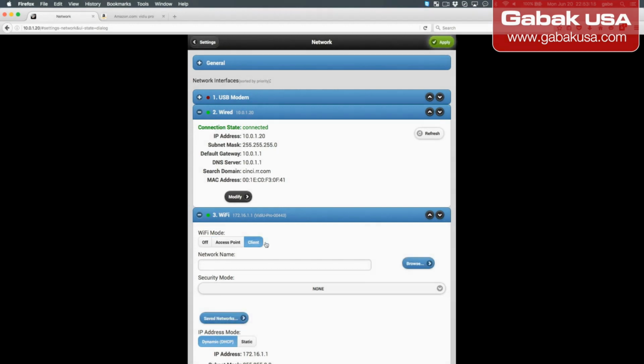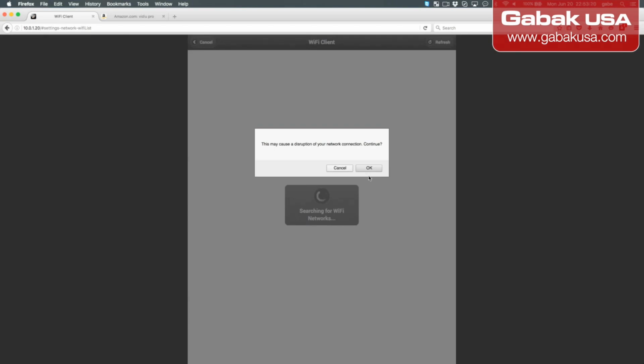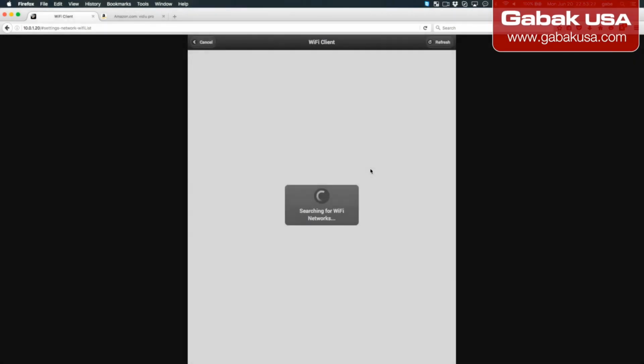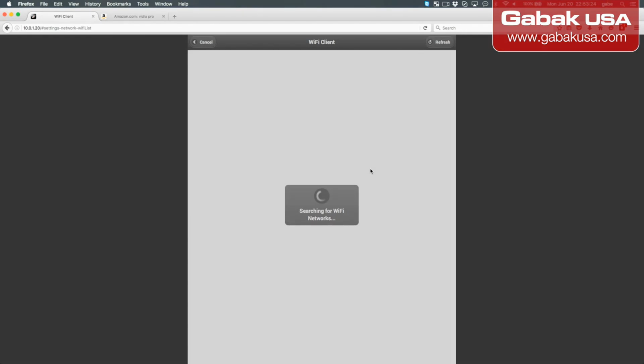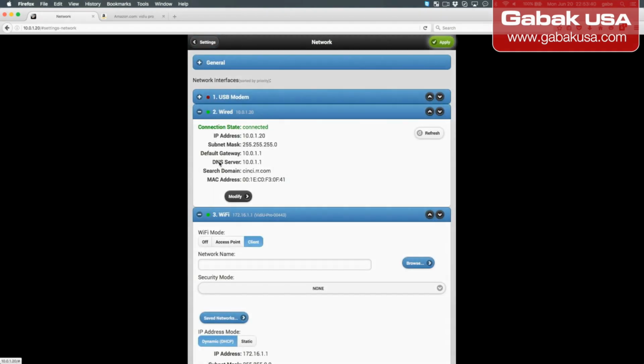If I click client, you can choose browse, and then you will see all the wireless connections that we have around in this place. So you can see this router, this one, this is the neighbor, this is mine, and that's it. So we're going to go back. That is one way.